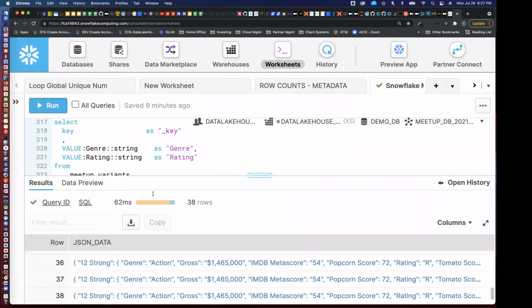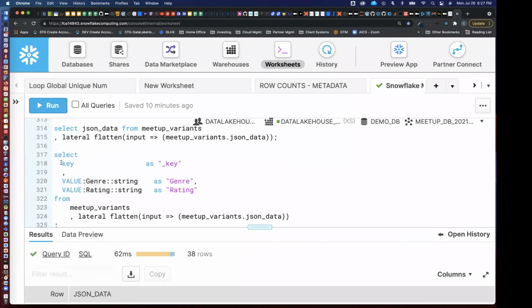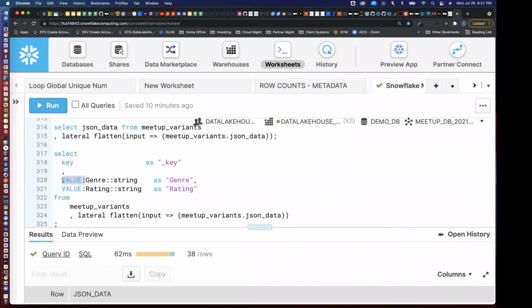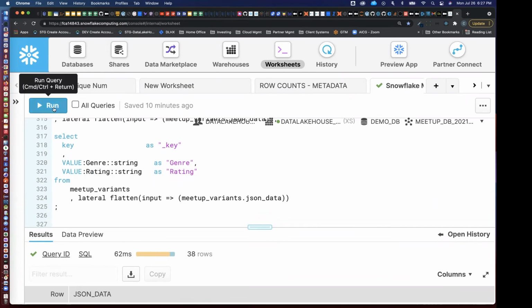So here, what we have is another way of looking at it, but we're doing the syntax a little bit differently, and we're actually trying to pull out the key, and we're going to pull out some of the individual attributes. And so in this example, we're using some Snowflake-specific output parameters. I guess we could call these key and value, because remember we talked about key value pairs before. So we're going to pull those, and we're going to use those very specifically. And here we can pull specific genre information, specific rating information from that individual column. So let's run this bit of the syntax.